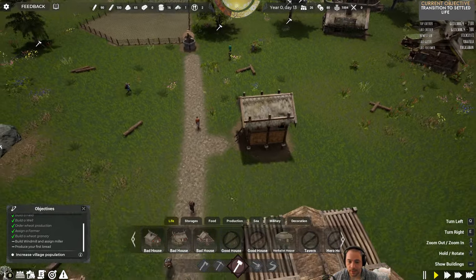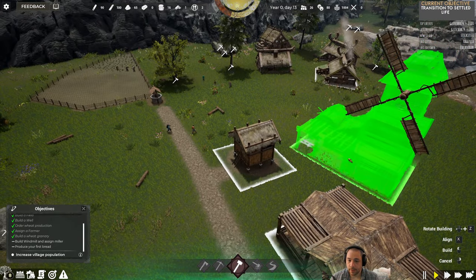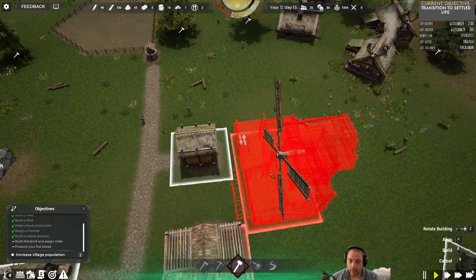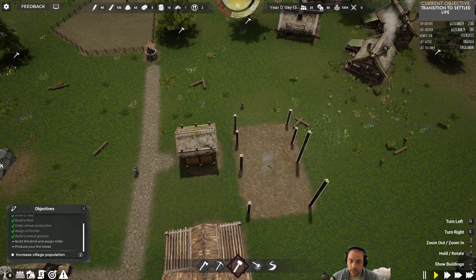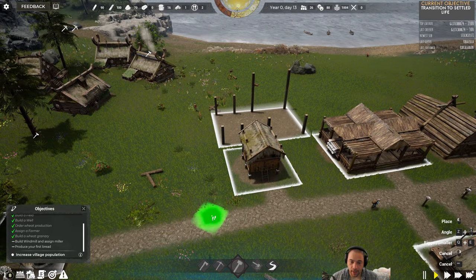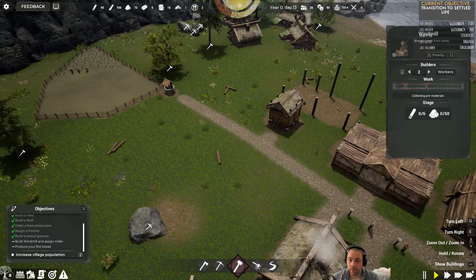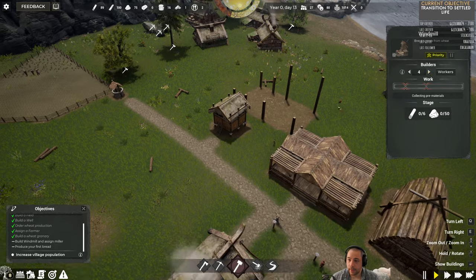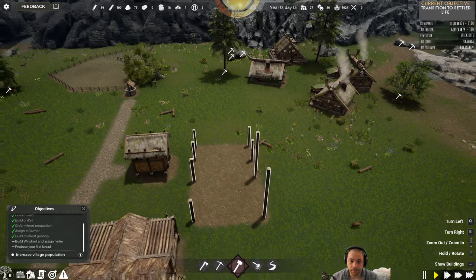So right next to the wheat storage, stick a windmill in, and I'm going to put it here, where the idea is to have a road going up and over and through. And I'll assign a few more workers to that because it's a bigger project.